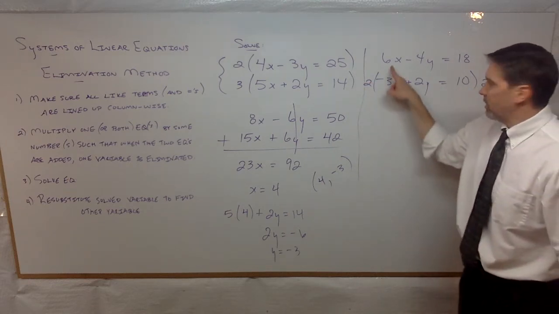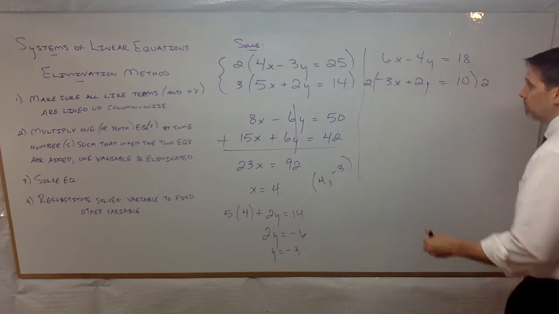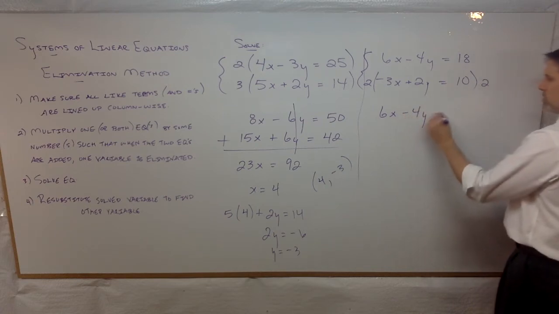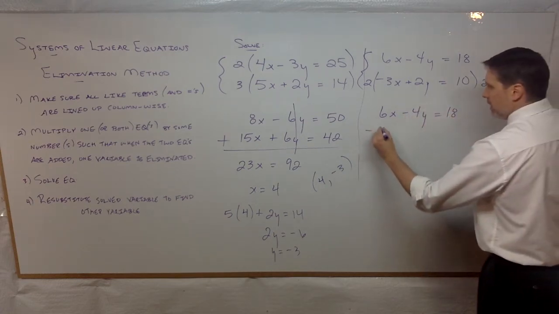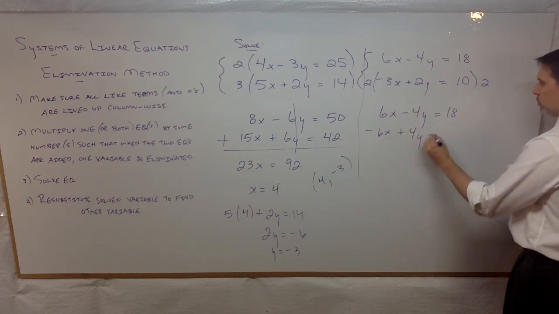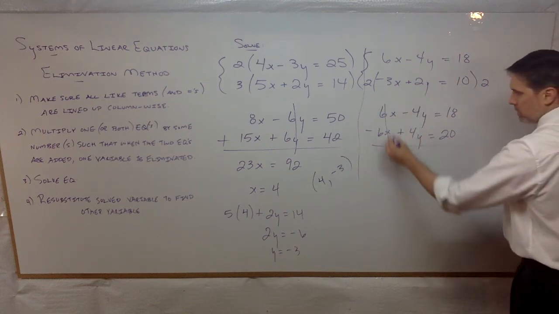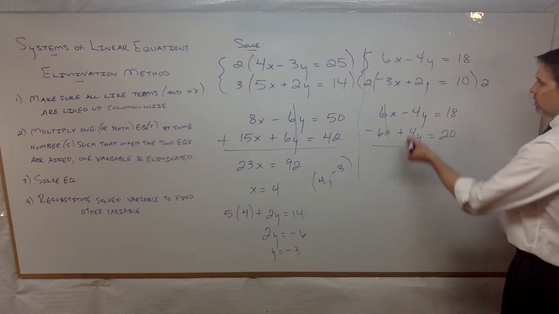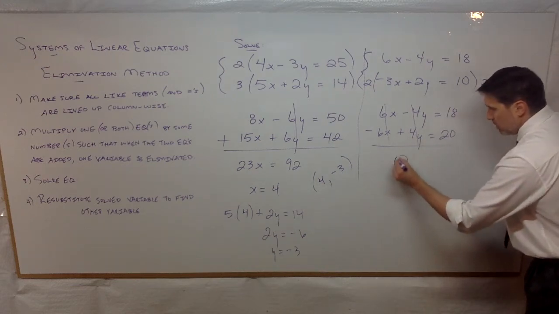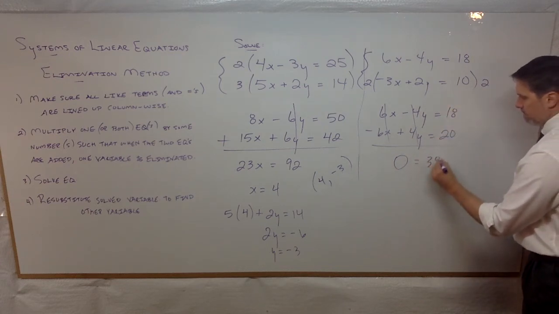you can see I'm going to get a negative 6x. When added to 6x, we'll cancel. What happens the rest of the way? Don't care. So let's group these together. I get 6x minus 4y equals 18. And negative 6x, just taking this 2 through, plus 4y equals 20. Adding these two together, the x's eliminate. That was the whole point. But take a look over here. The y's also eliminate. That can happen. I get a big 0 on the left side. On the right side, I get 38.